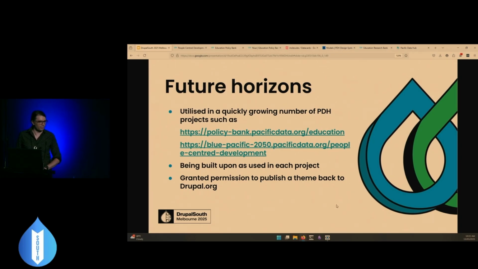I talked to PDH at the end of the project, when we were first involved, to see if I could open source a fork of the theme, which hasn't been done yet, but I have been granted an okay on that. I'm looking forward to sharing a Bootstrap theme that covers a lot of range and is non-opinionated, not in the sense of 'we're not opinionated, therefore you have to do it this way', but that you should be able to do it however you like, to a degree.